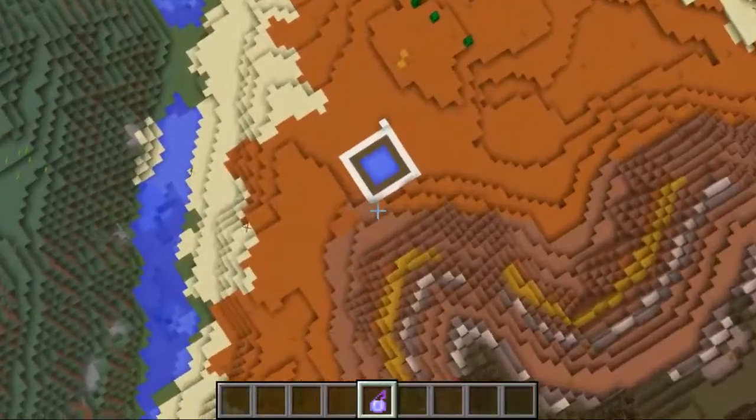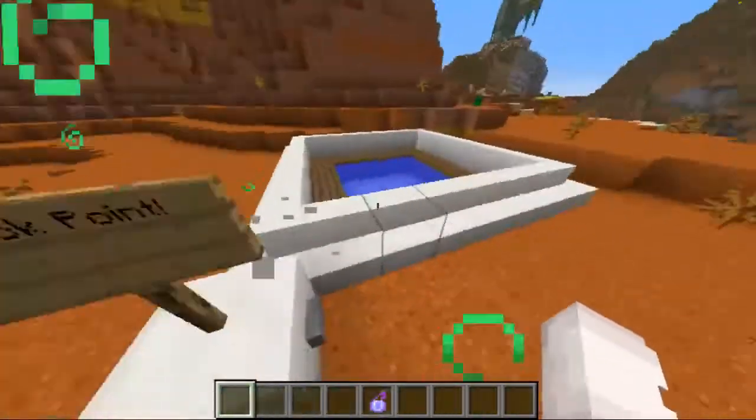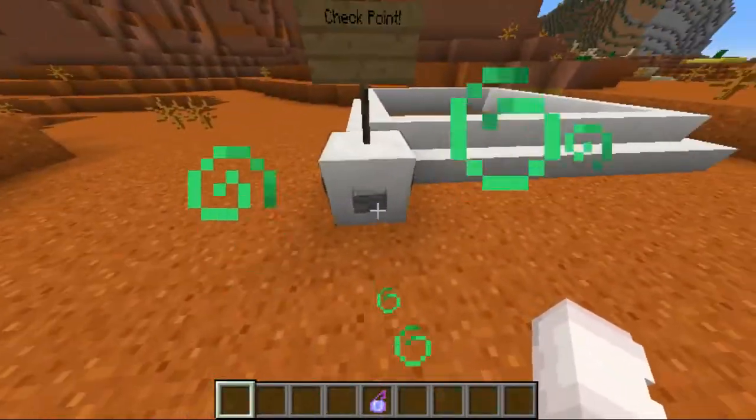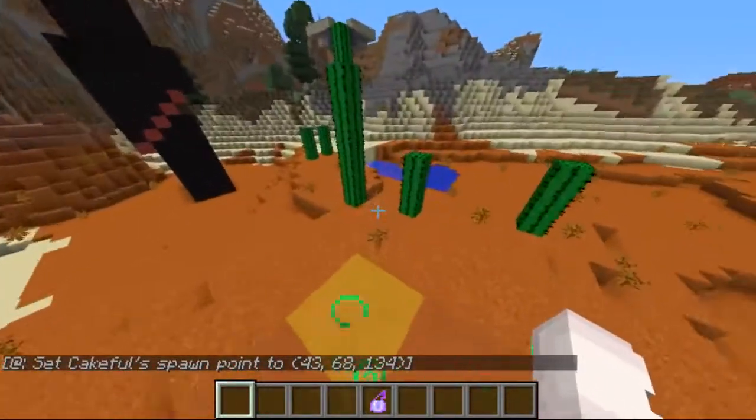And I believe you had to fall down to this water. Make sure not to miss it. And there we go. And then what it says here is, of course, another checkpoint. And then we have to jump from here to here.